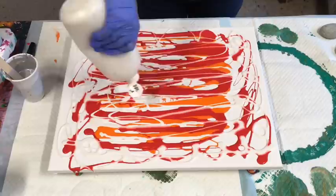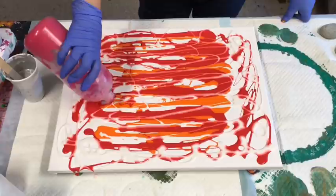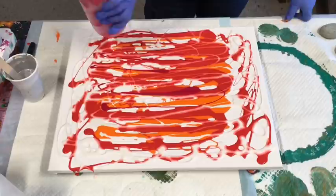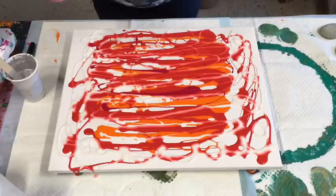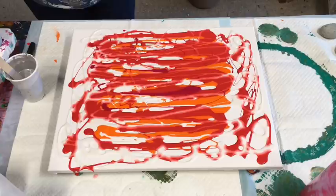Lovely. I've got the last little bit of the dark red, the cool red in there. The other one was the brilliant red. But I might as well use this last bit and then I can make some more paint up in my container. So use all your spare containers for remaking paints up. They can all be reused, and it's helping with everything.